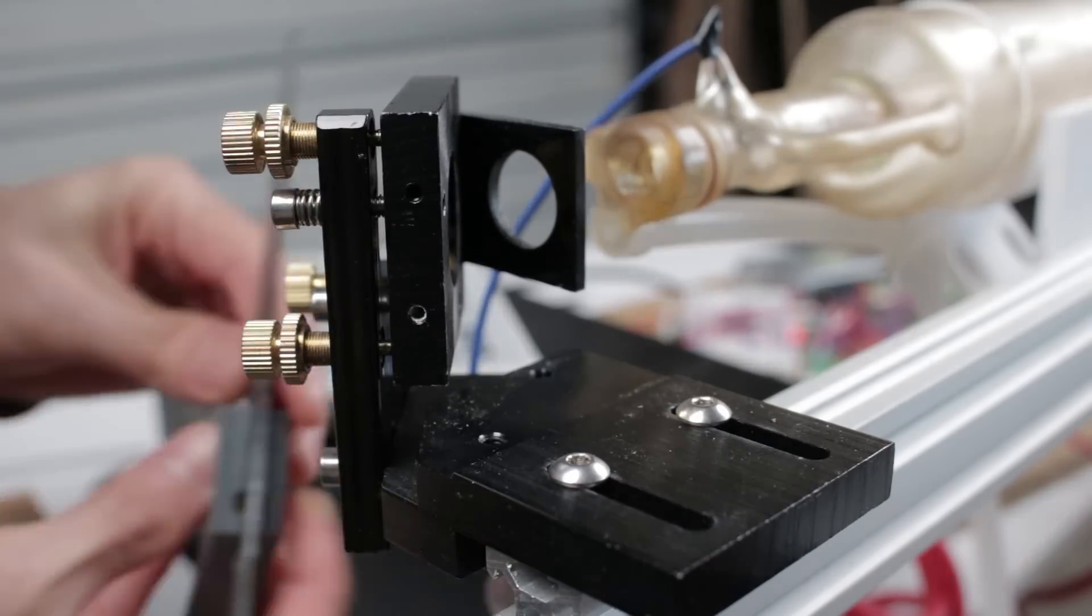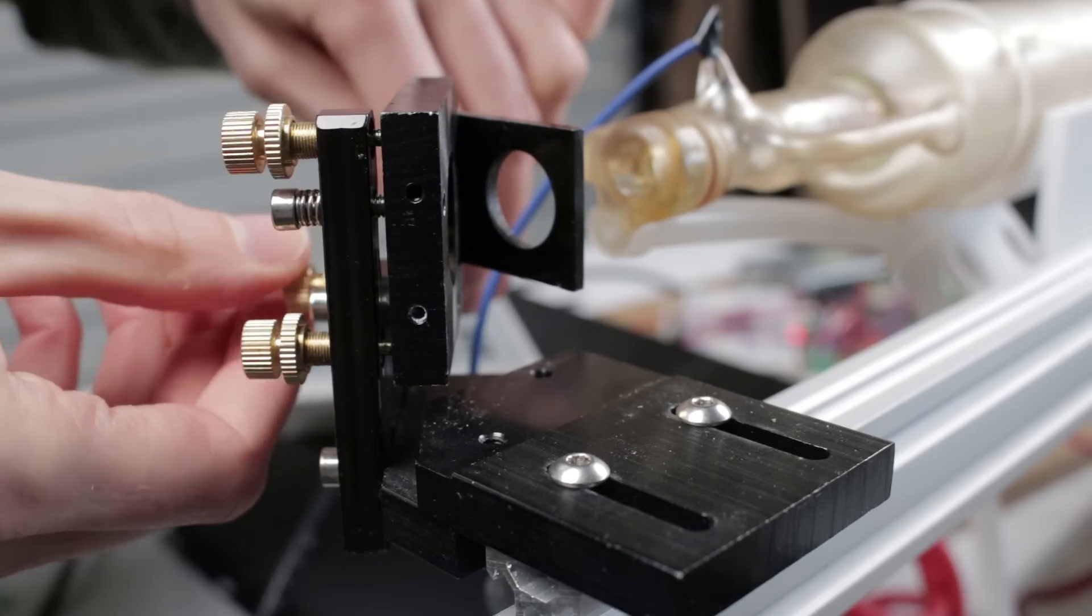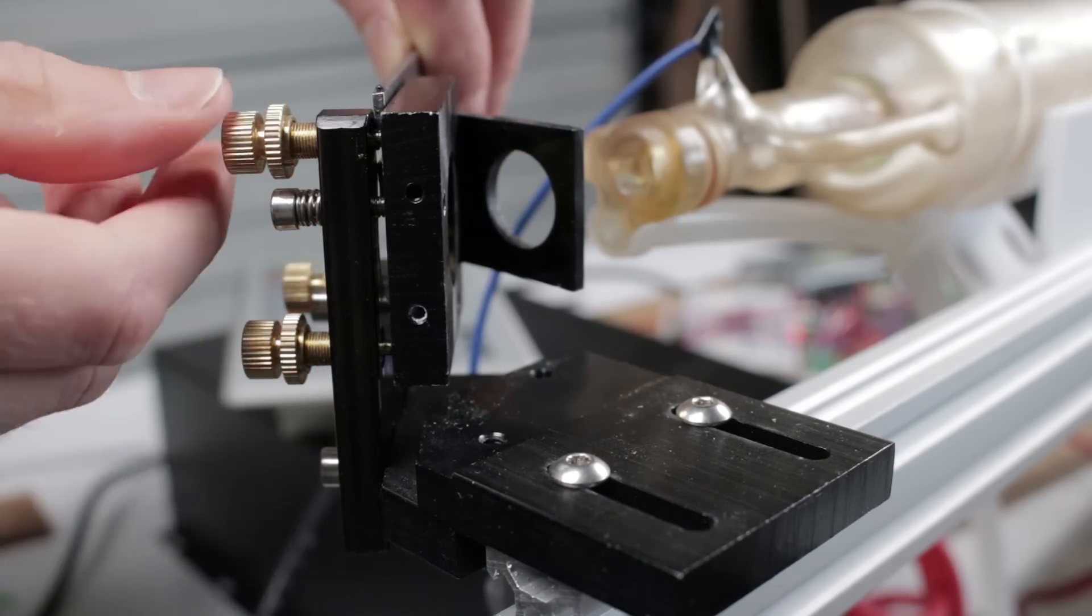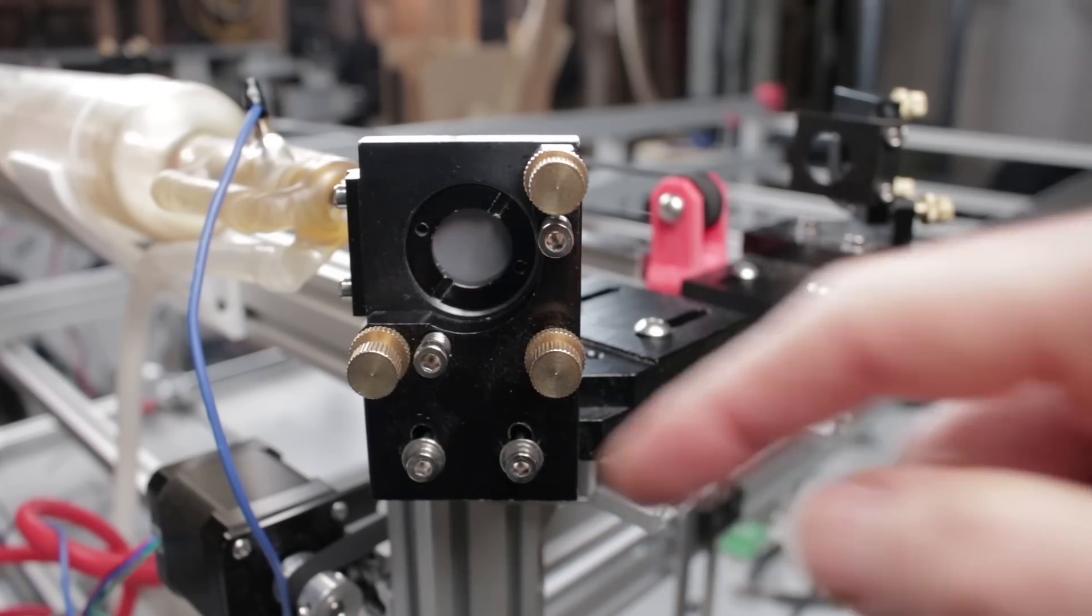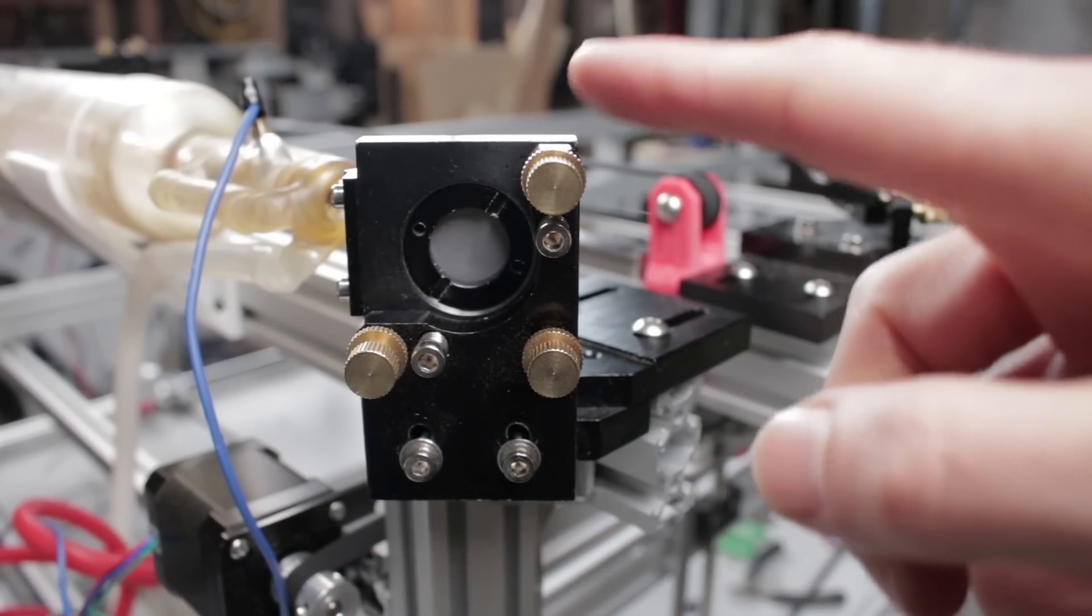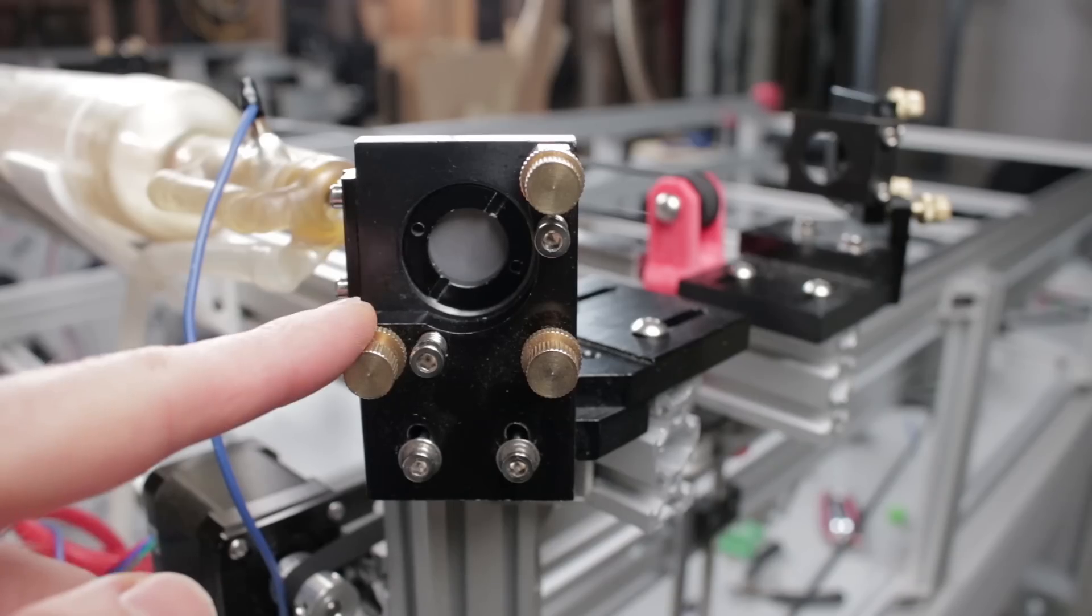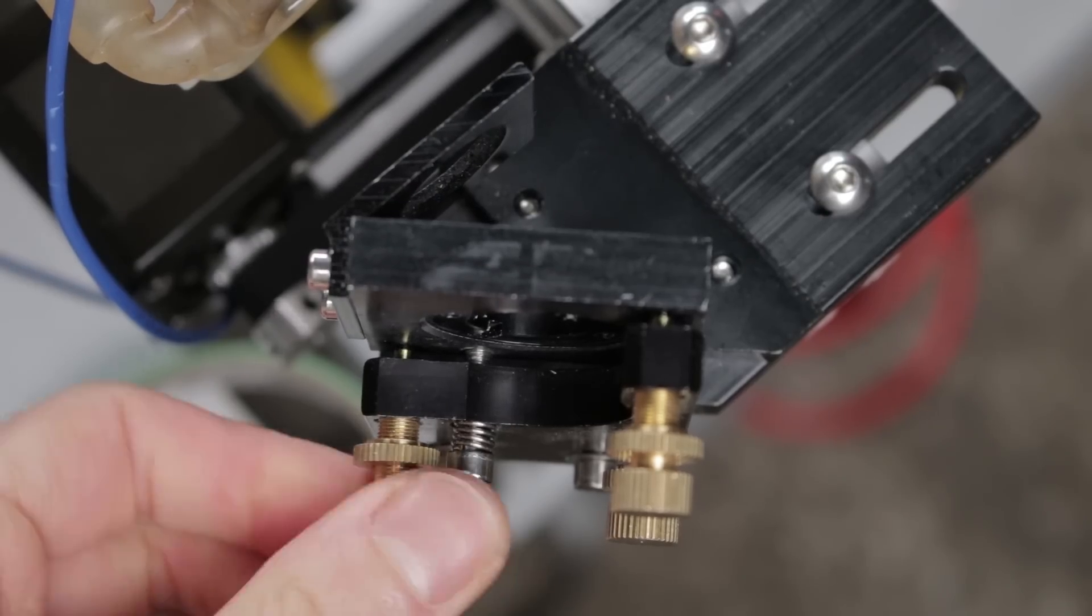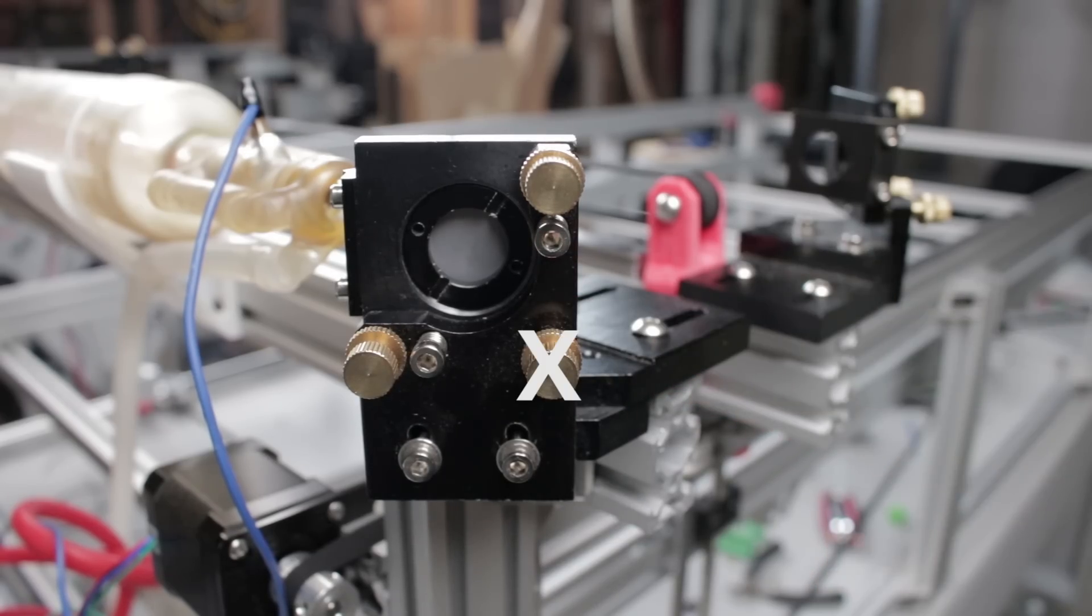Now I can start adjusting the beam angle. I'll move the set screws into the same position to begin. The three gold knobs on the back will adjust the angle the beam leaves the mirror and hits the next target. The one at the top controls the up and down movement. The one on the left controls the side to side movement. The one in the middle controls the diagonal movement, but I'm going to recommend not to touch that one, because like too many cooks in the kitchen, it just makes everything more complicated.